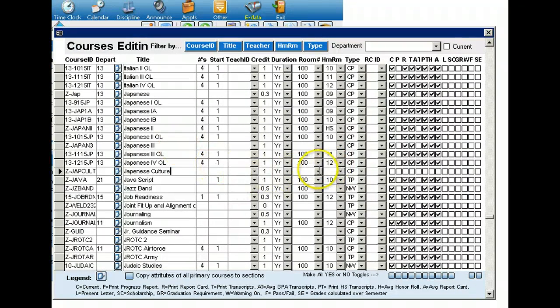All right, all of these things that aren't filled in are really not important, because we're not creating them in the student schedule, since these are Z courses. But what does have to be filled in are these check boxes here.